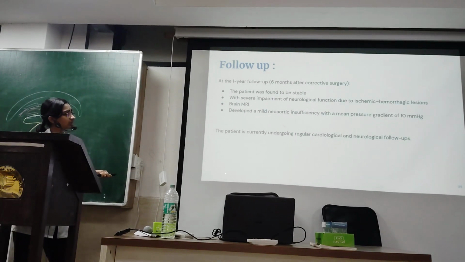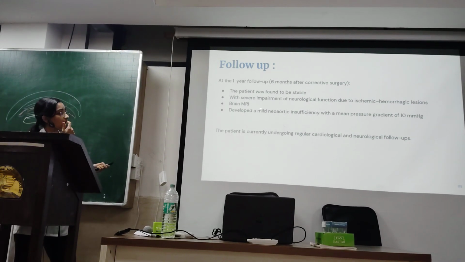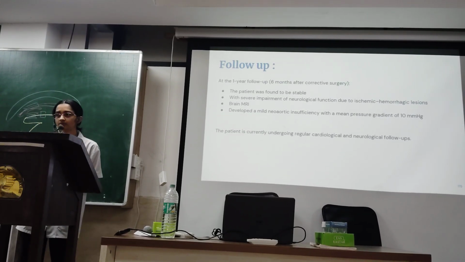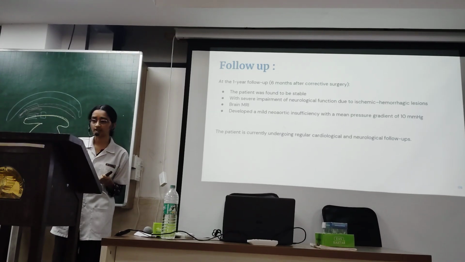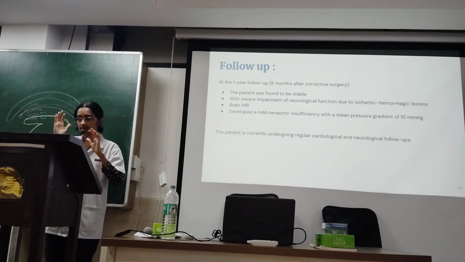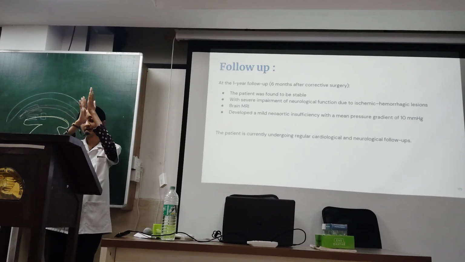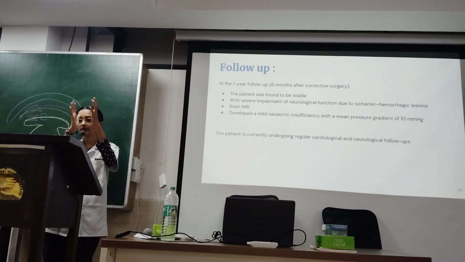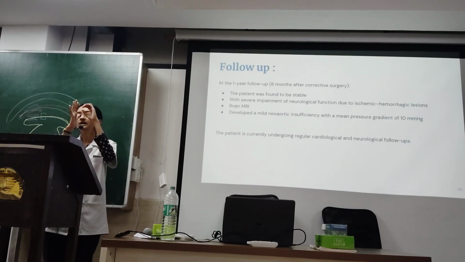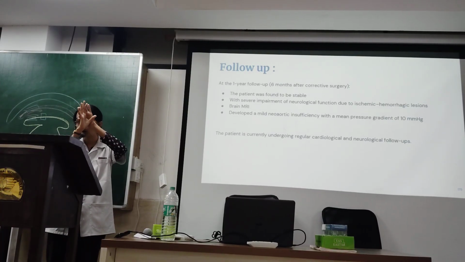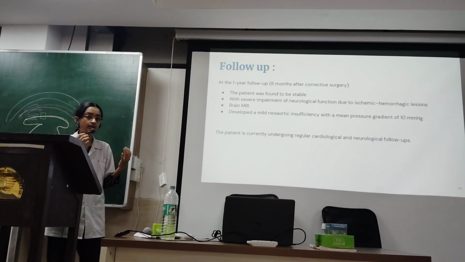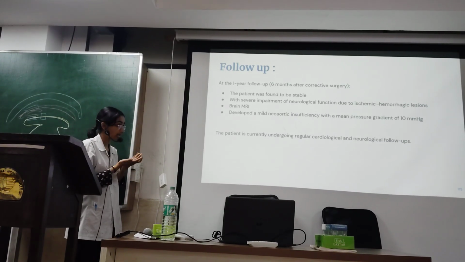The follow-up also involved the patient being found to be stable, with a mild neo-aortic insufficiency with a mean pressure gradient of 10 mmHg. What that basically means is there is something called the Rashkind procedure, which is the atrial septostomy I mentioned, in which, if this is your septum which is present between the chambers of the heart, and there is respiratory distress that the patient is undergoing, what you do is, within the septum, you make a hole so as to facilitate mixing of blood within these ventricles and reduce the amount of oxidative stress which is present in the body.